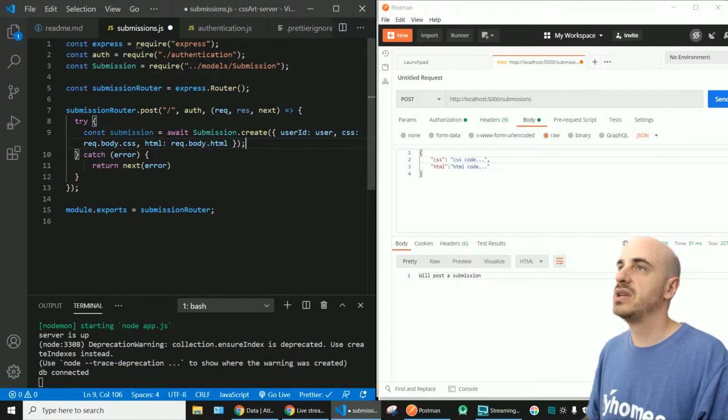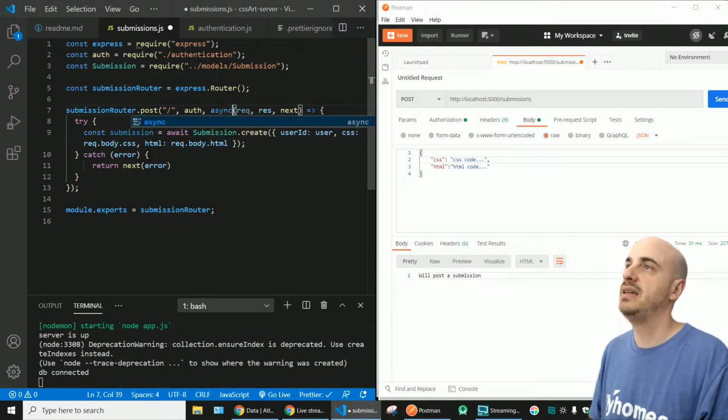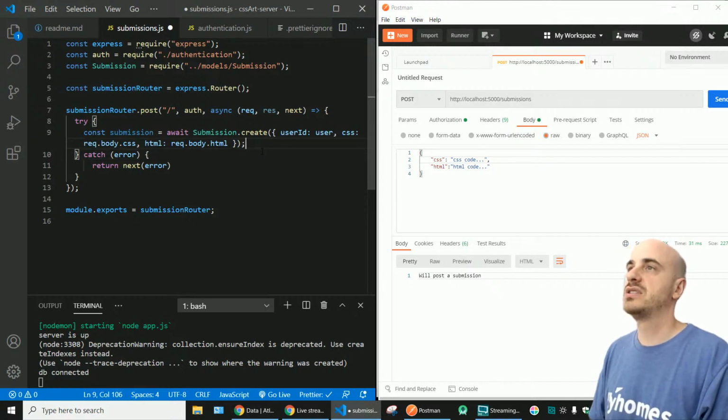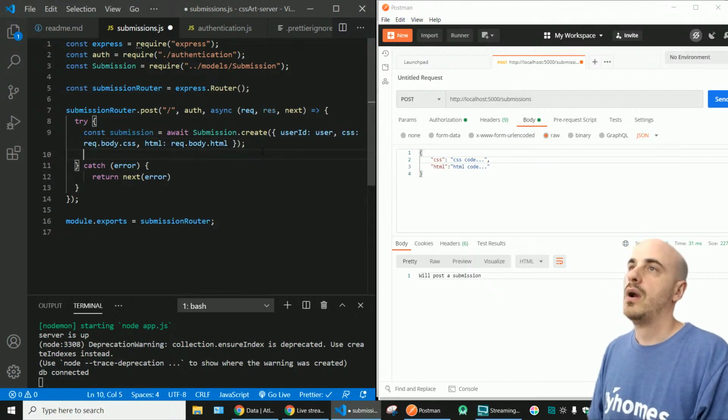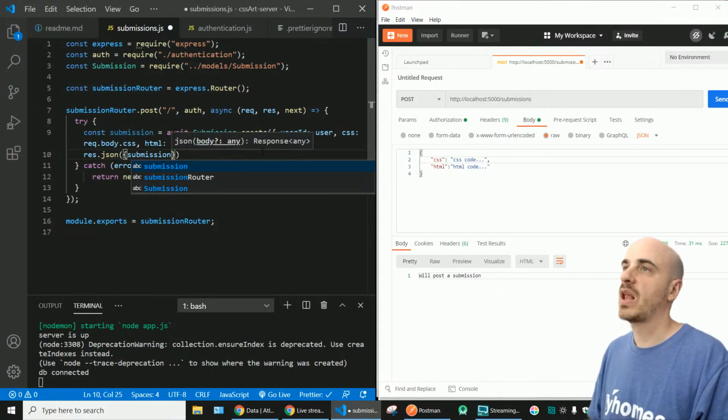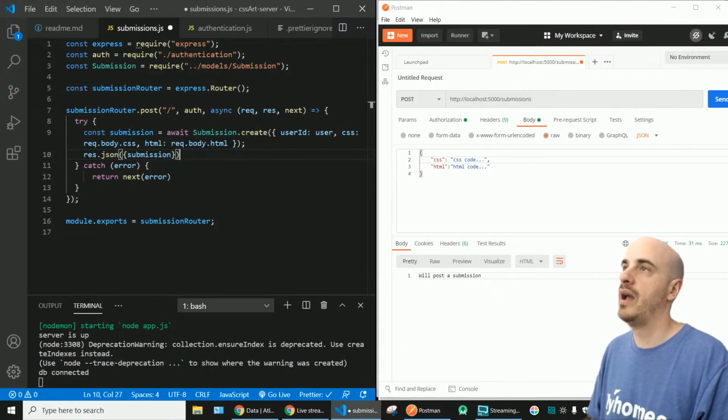And since I'm using the keyword await, this is just a JavaScript rule that we have to put async here. And now I just want to respond.json with that submission so that we can see it here in our client if everything goes well.